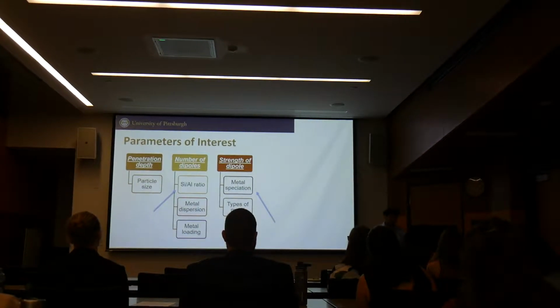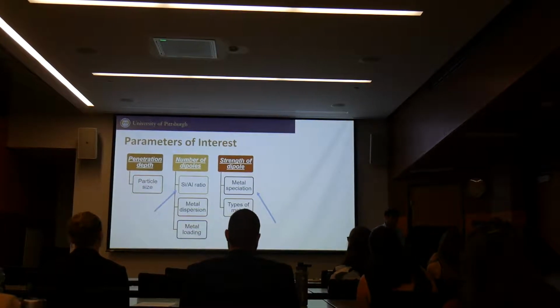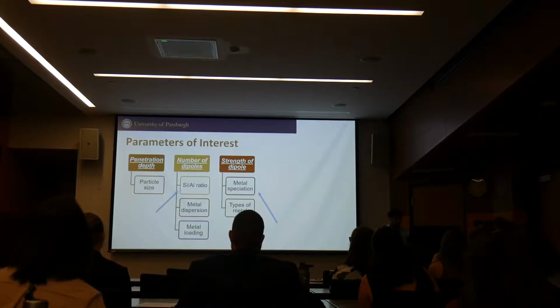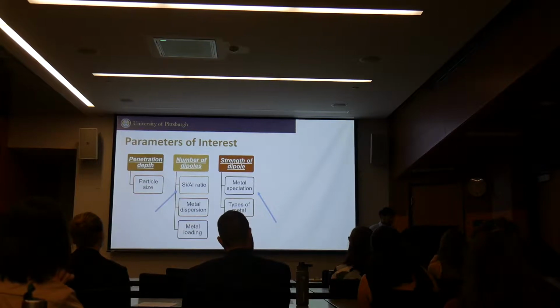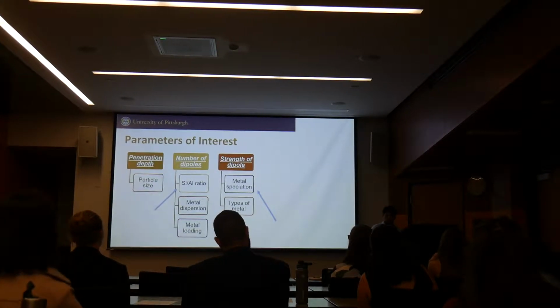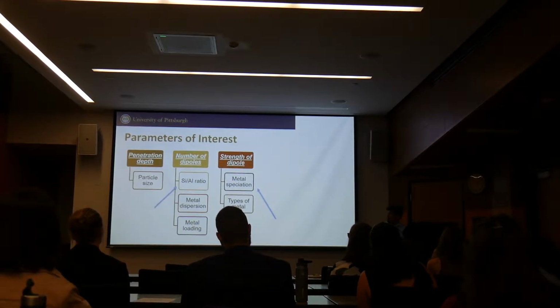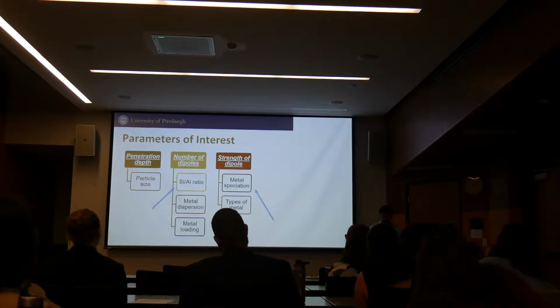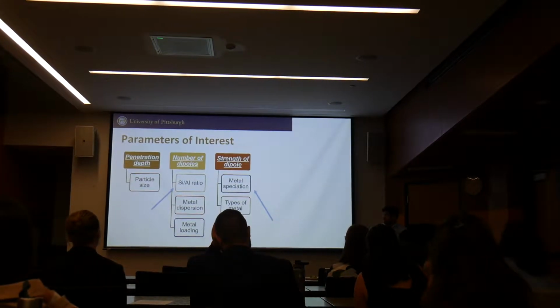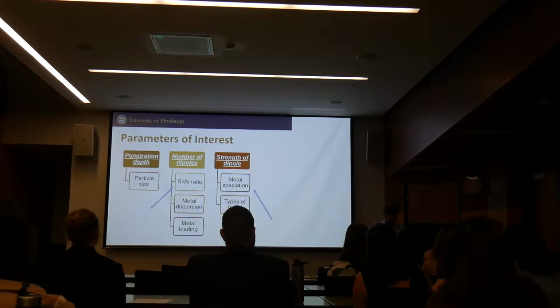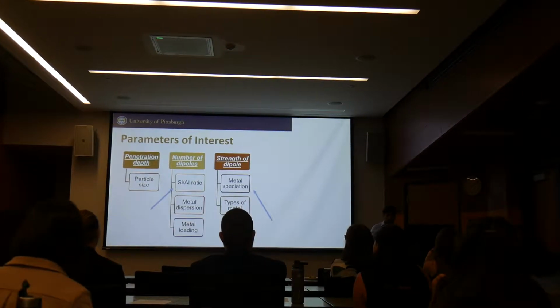So, going into more depth and categorizing them more, they're categorized into the penetration depth, the number of dipoles, and the strength of dipoles. The penetration depth is important because we want to be able to penetrate through the catalyst fully and through our particle, so we can heat it up.